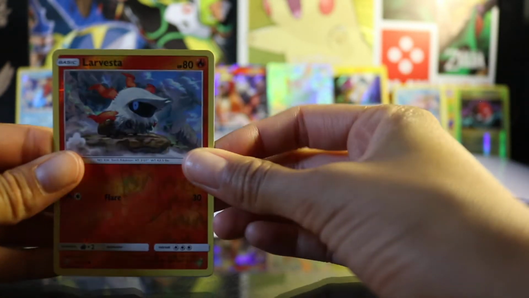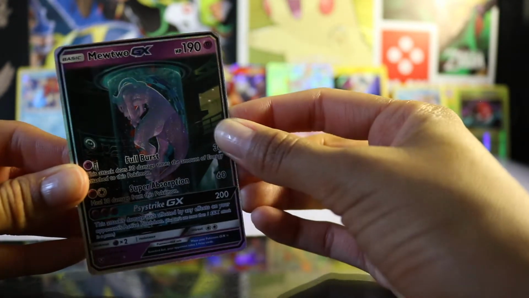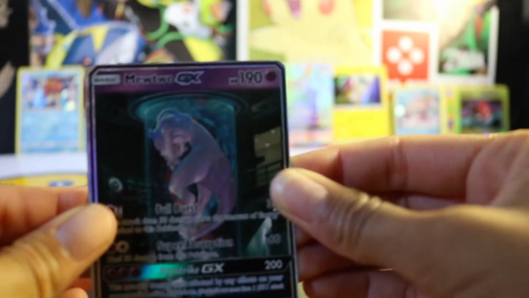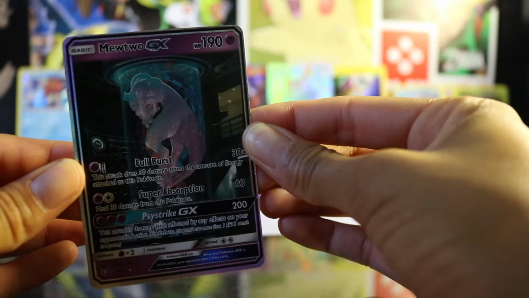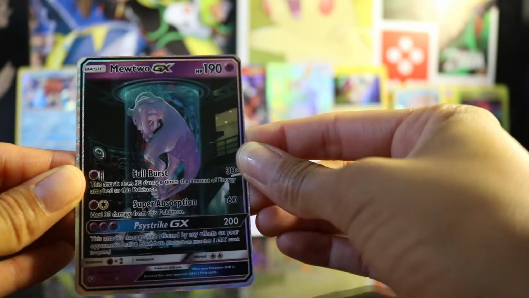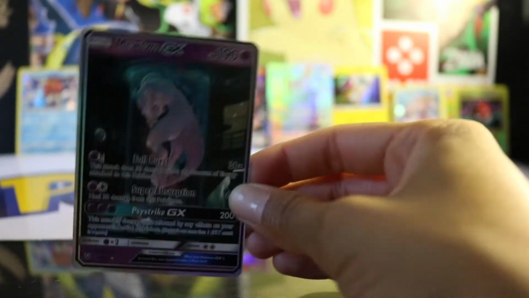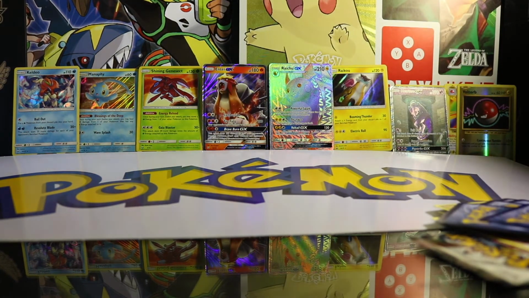Larvesta. Reverse Holo. Oh, snaps! This is the rarest card in the whole set. Get it. Woo-hoo! Nice. This is the secret rare for the set. Yay. Mewtwo GX secret rare. This is the, we're done. We finished. You win. Automatic victory. Beginner's luck.